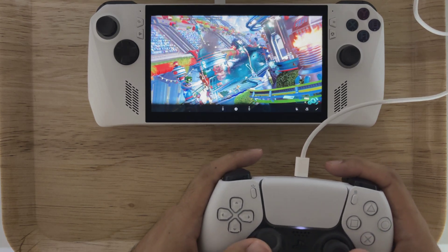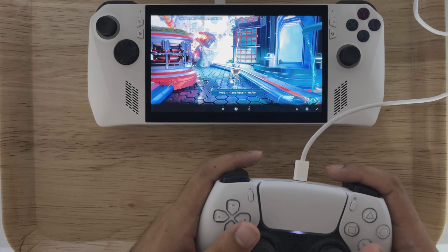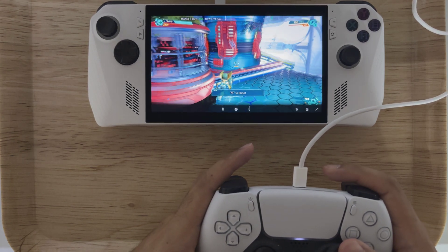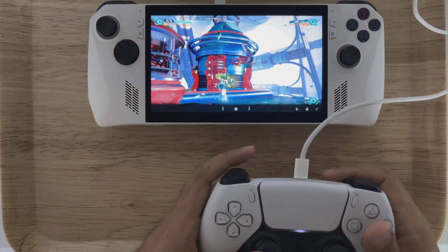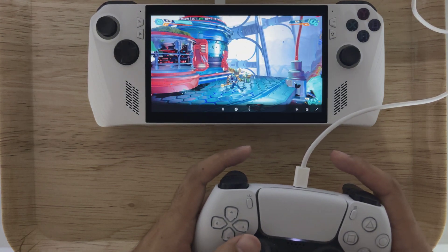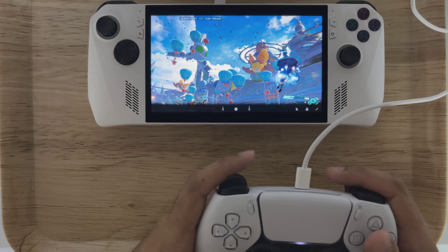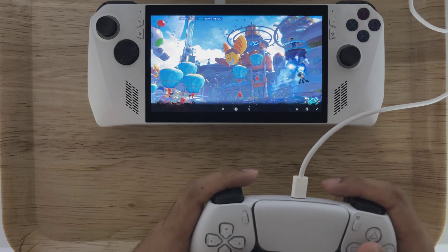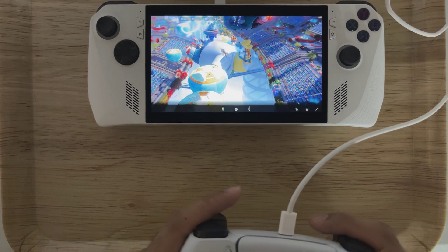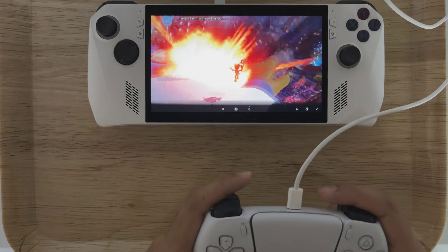Must say, I'm quite impressed with the improvement in performance, guys — it's literally night and day. So if any of you have a good fibre connection and you're just living with the stock standard ISP-issued Wi-Fi router, I would say if PS Remote Play is something you want to be taking part in, definitely upgrade to a Wi-Fi 6 router. This AX3000 Archer AX55 TP-Link Wi-Fi 6 router — definitely a positive experience thus far.